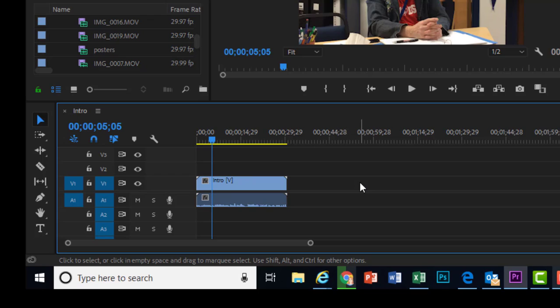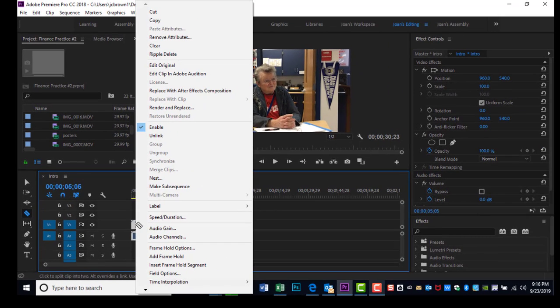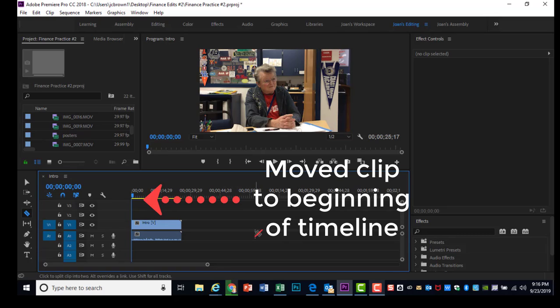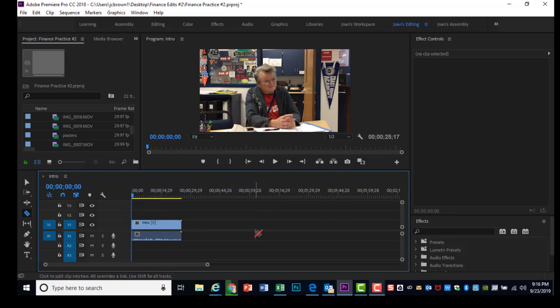So I'm going to zip back, and we're going to do this a little bit faster. All right. First of all, I know that the keyboard shortcut C is actually going to grab me my razor blade. I'm going to click on there, and I am going to right click and choose Ripple Delete, which is going to move everything over. So let's do that. Ripple Delete will automatically move that clip over rather than me having to click and drag it over. I'm going to show you one even faster way.